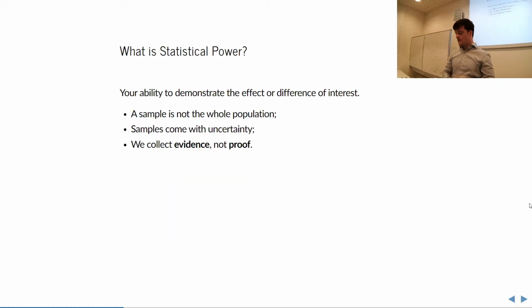Okay, then the next term is statistical power. That's the thing we want to maximize, because statistical power is your ability to detect a difference in your sample if there is a difference in your population of interest. And the thing with any kind of empirical research means research where your conclusions are dependent on observations or experiments. And any science where we do that, like biology, chemistry, applied physics, then with a sample, you always have to keep in mind the results of your sample are by chance. So it's not the whole population, it always comes with uncertainty.